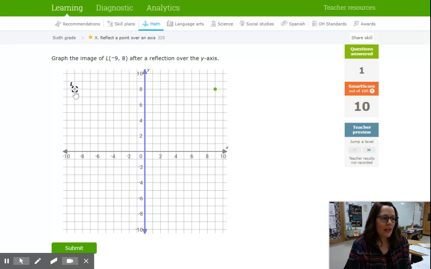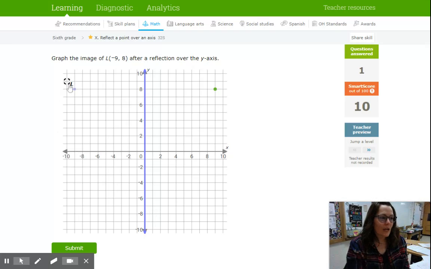So then they've plotted that L, and there it is. The question asks us to reflect over the y-axis. So what this means is you can see they already have the y-axis highlighted purple. So just like when you look in the mirror, and if you were to look in the mirror and you're thinking about the right side of your face, but then you look in the mirror, it appears like the right side is your left side. I don't know if you've ever noticed that. Maybe go to a mirror and check that out when we're done. So the side of your face moved straight into the mirror, okay? But it's your reflection coming back.